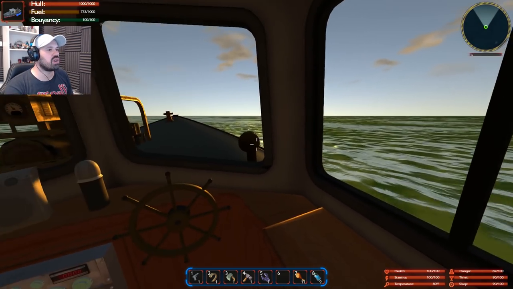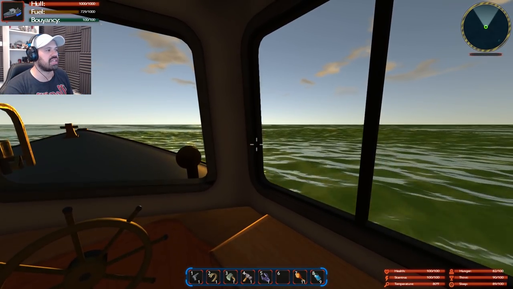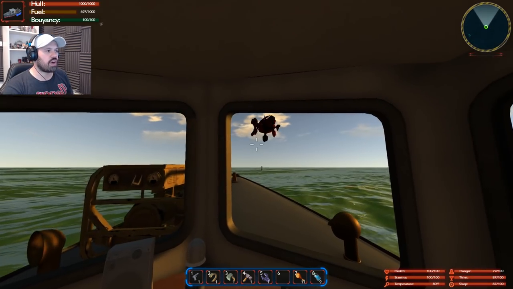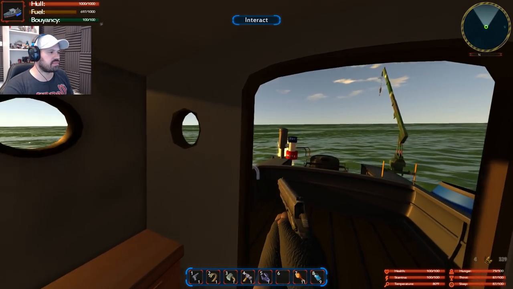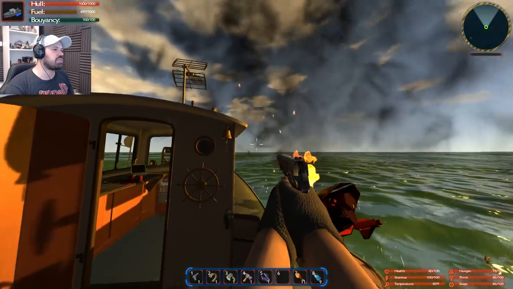So let's have a look around. An orca would be nice. Let's see how far out we're going to have to drive to get some orcas into our sight. All right, we must be in unfriendly territory. We have a drone that followed us. Where are you? There we go. I think it's because we got too close.